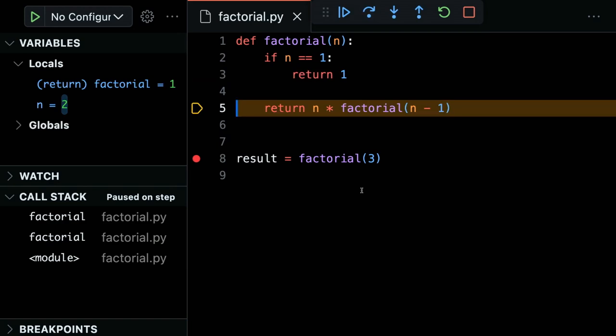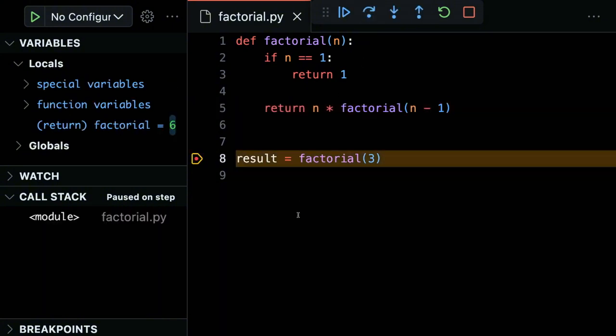And now that we've done that, we can actually resolve this call very easily. We now know the result of factorial of 1. It's in fact equal to 1, so we'll just return here 2 times 1. We'll go ahead and do that. We'll resolve that call. Now we're at our initial call where we resolved factorial of 2. We can then return 3 times 2, and we're left with, at the end, a total of 6. In this case, this factorial function, given 3, has returned to us 6.